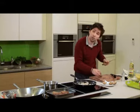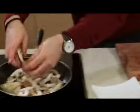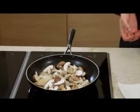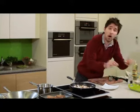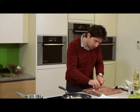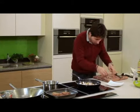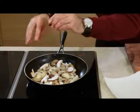So what we need to do for this is just roughly slice them. Let's be generous. You want a tad of salt and pepper. Very important to season your food. Got a couple of cloves of garlic, which I've just peeled. All I'm going to do is just slice them. So just using the tip of the knife, we're just chopping like so. Take that lovely bit of garlic and just scatter it all over the frying pan.